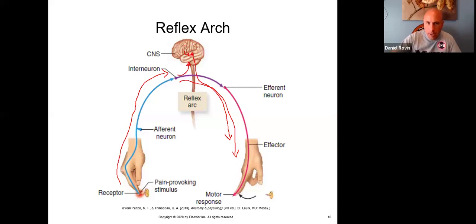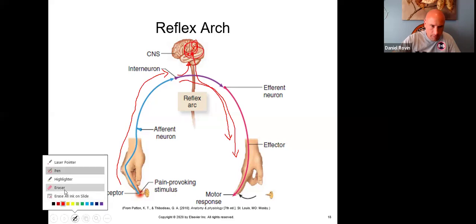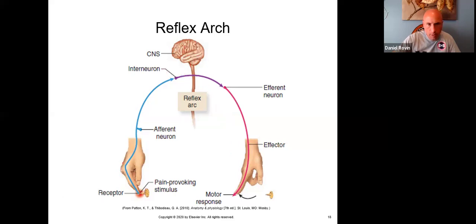So you become aware right in this part of... I'll show you exactly where I become aware of it. Let me get my eraser. When the signal comes in and goes up the spinal cord, it will eventually affect, if this is the right hand, we've got to go to the left side of the brain because it'll cross over. But you see where this part is right here, over here? I'm going to do a little spot.